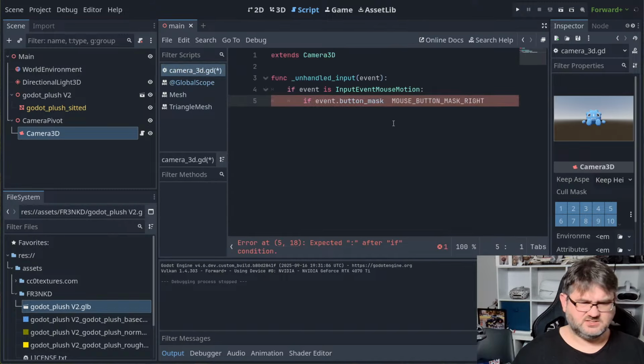How do you check mask in Godot? That's a good one. I normally do this in C++, but I'm not quite sure what the yeah, it should be and, shouldn't it?